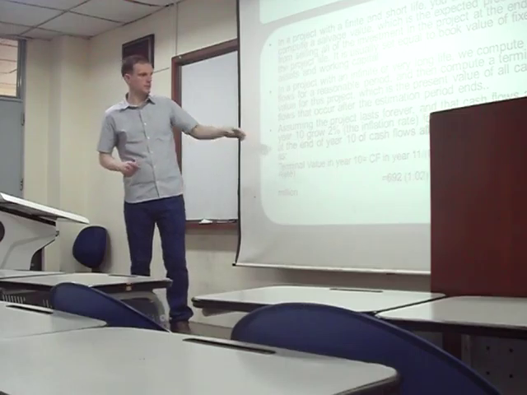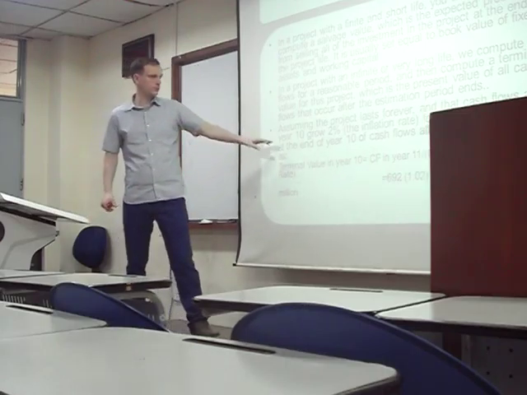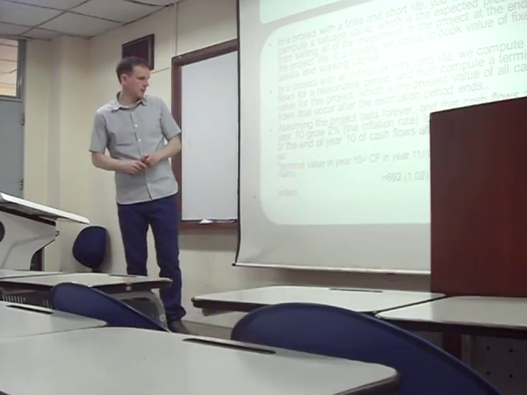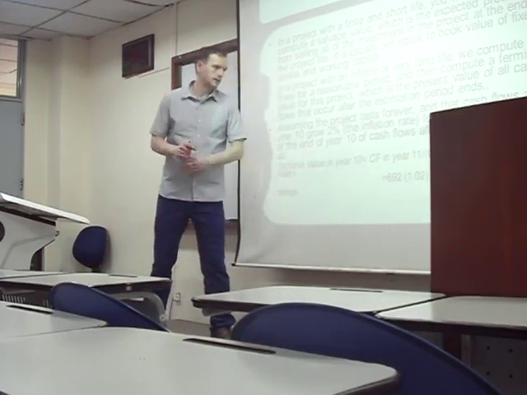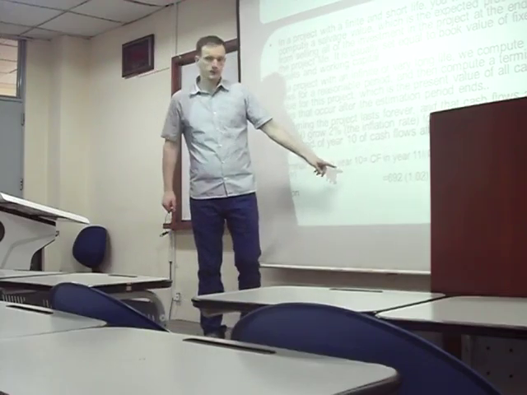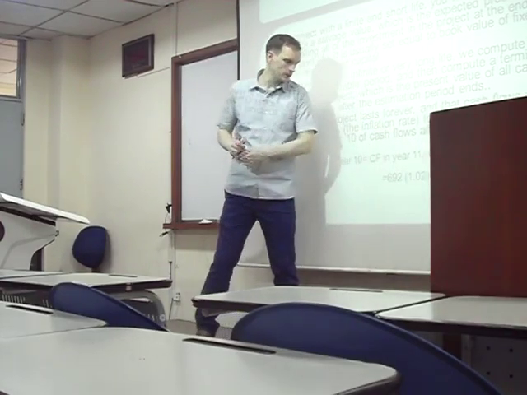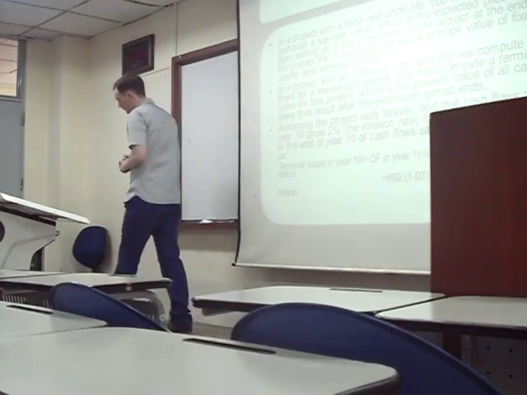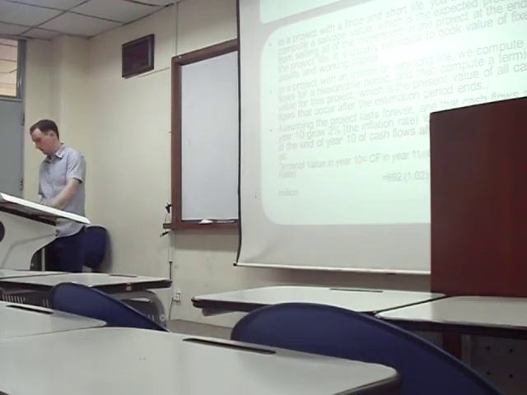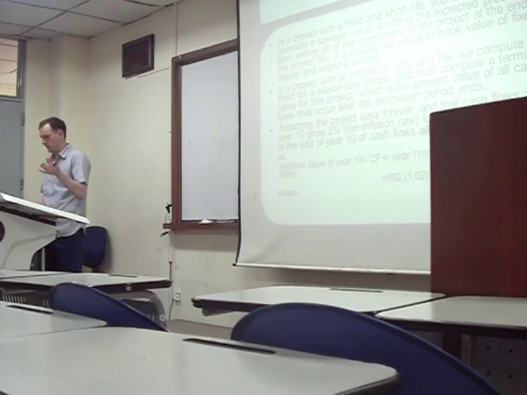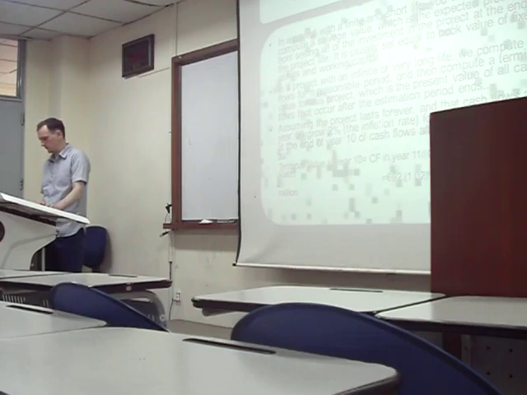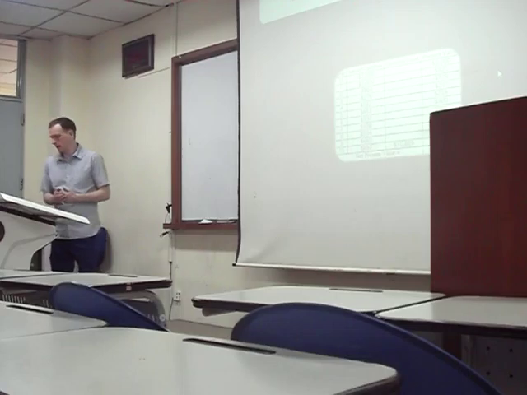So assuming the project lasts forever and the cash flows grow 2% a year, then we can make the calculation, right? We saw this in the time value of money for calculating present value of a perpetuity: cash flow in year 11, over cost of capital minus the growth rate. So in Disney's case, we made this calculation, and we found the terminal value to be $10 billion. Okay, so this is the cash flow in year 11, and then that is divided by cost of capital minus the growth rate. So then we calculate the NPV for Disney.